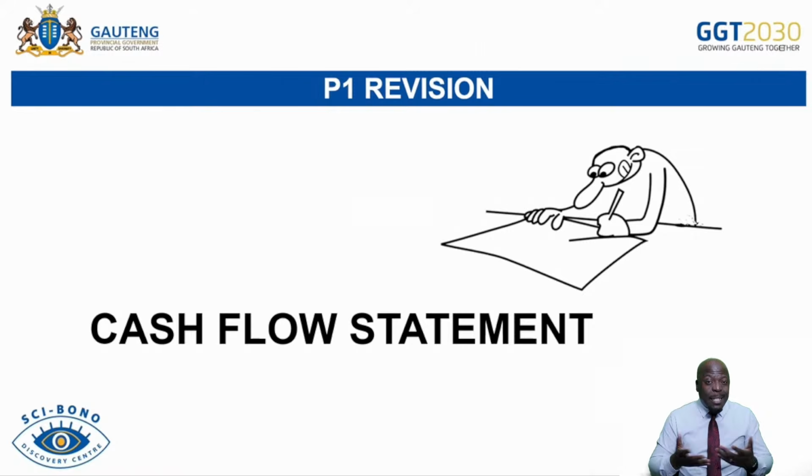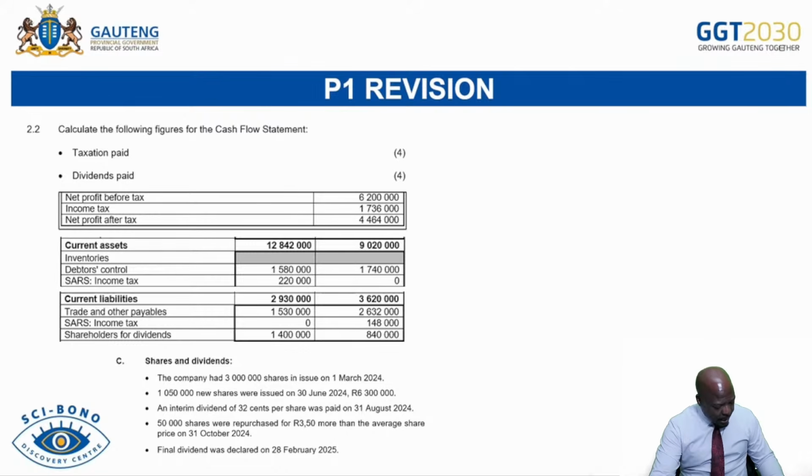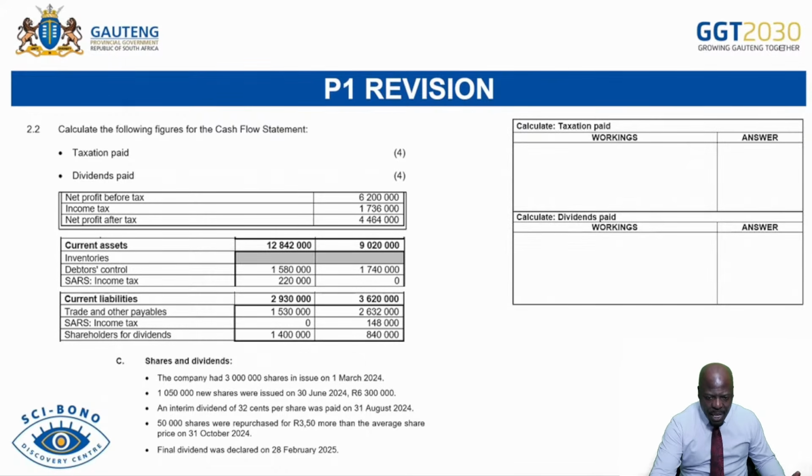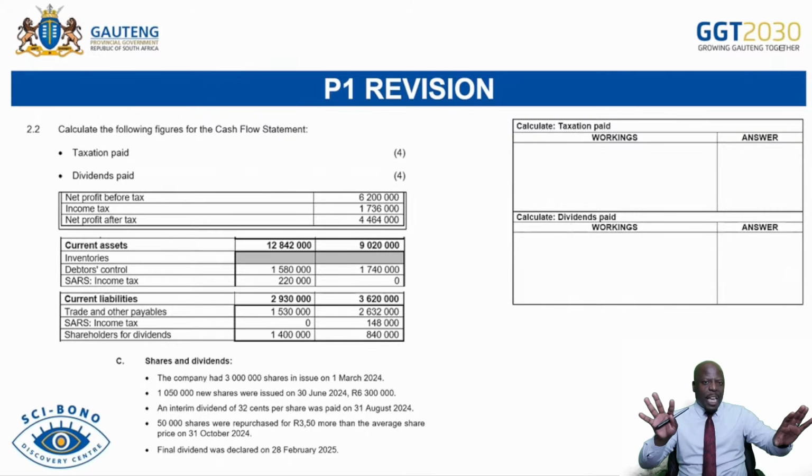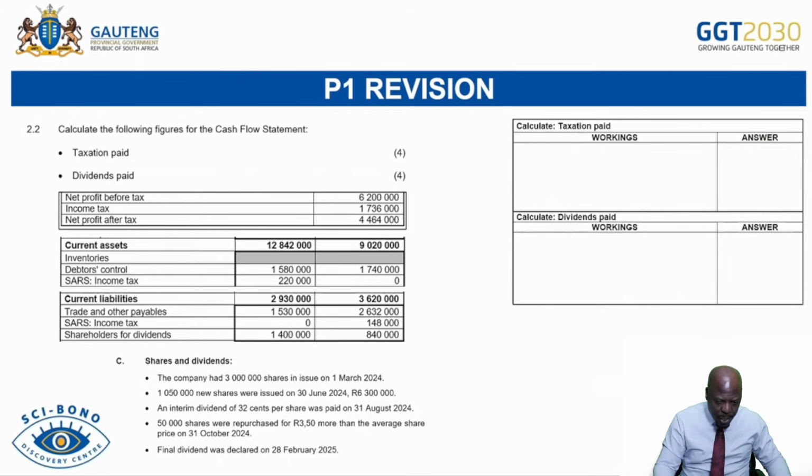I'm going to look at the cash flow statement. I'm not going to spend much time on this one. So I'm just going to do certain simple calculations. As you see here, we're going to do calculations for taxation paid. The examiner can test this separately or can put this on the face of the cash flow statement. It would still be the same thing. But what we're dealing with here is very simple because we are given the 2 years.